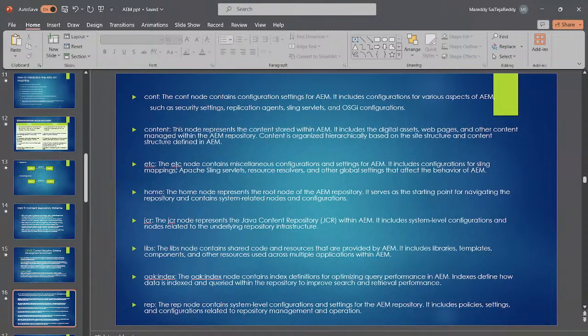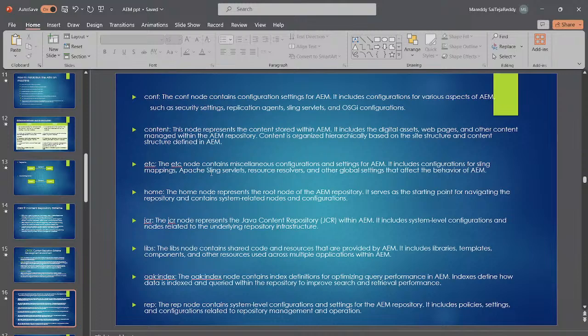And the etc folder. The etc node contains miscellaneous configurations and settings for AEM. Some of the miscellaneous configurations and settings of AEM will be stored in etc. It includes configurations for Sling mapping, Apache Sling servlets, resource resolver, and other global settings.